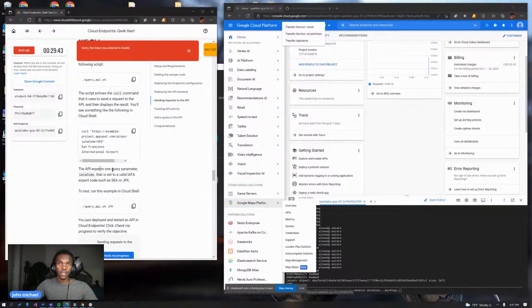So the API expects one query parameter, which is the IATA code, that is set to a valid IATA airport code such as SEA or JFK.